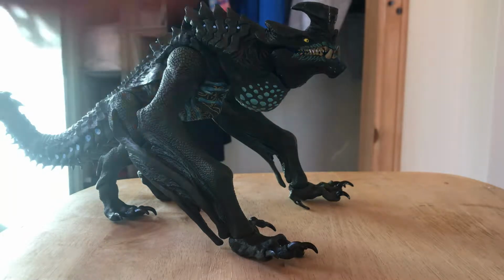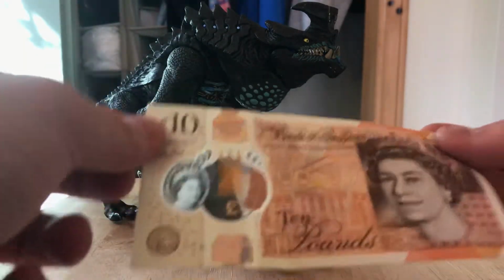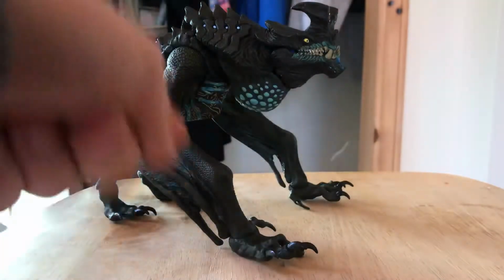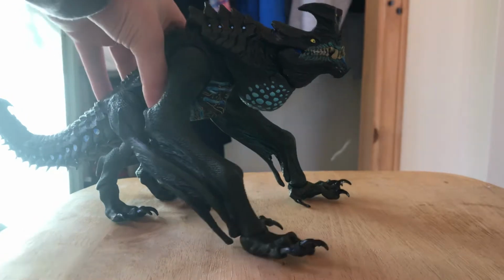So here it is. This is basically what we would use in the UK. Now this is £10. So imagine this is $10. A $10 note. But as you can see, it says £10. I imagine 6 of these would go towards her. So that's a bit of education for you people, because I want to make my videos as educational as I possibly can. So that's British currency. Pounds. And this would probably weigh a bit.